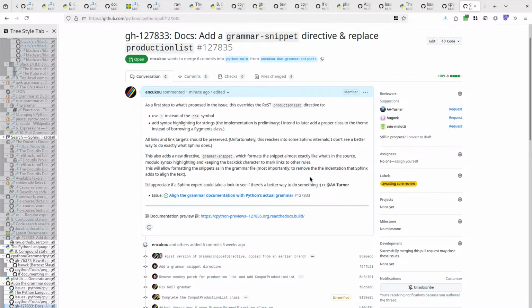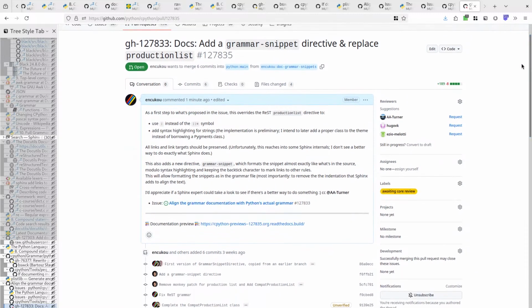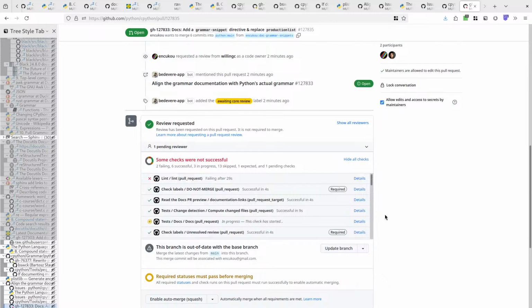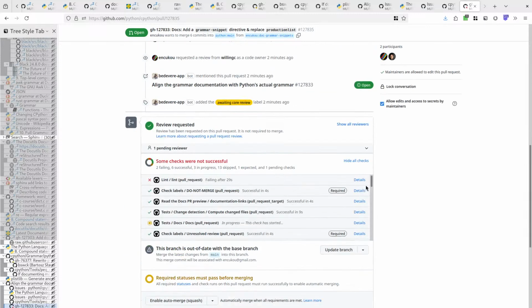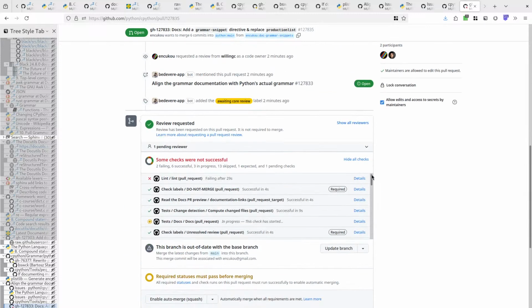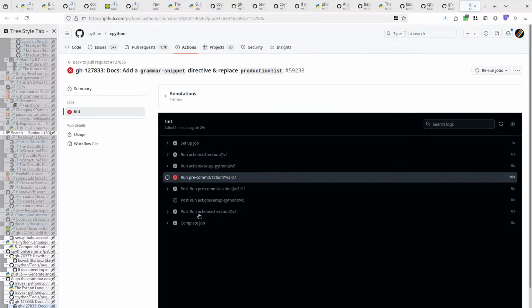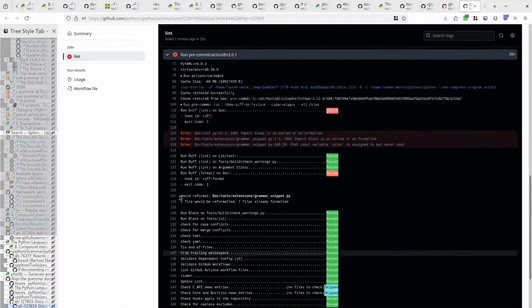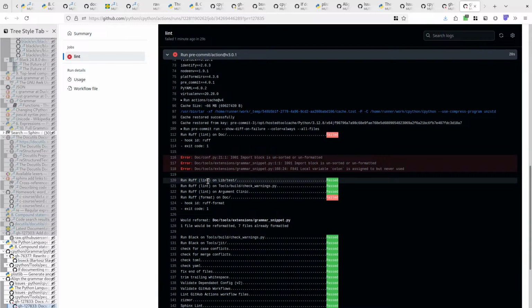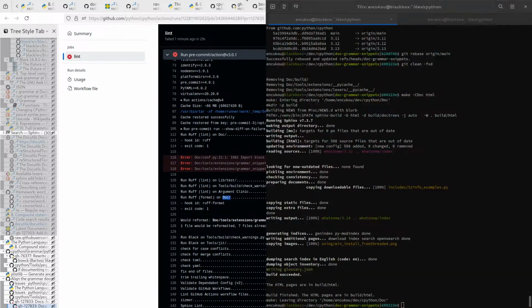Anyway, so next week, if it's not too much Christmas so that we don't meet, I don't know what we'll do. If there is some feedback on this, then iterate on the feedback. I see there's a linter issue. Apparently we need to run ruff on the docs.